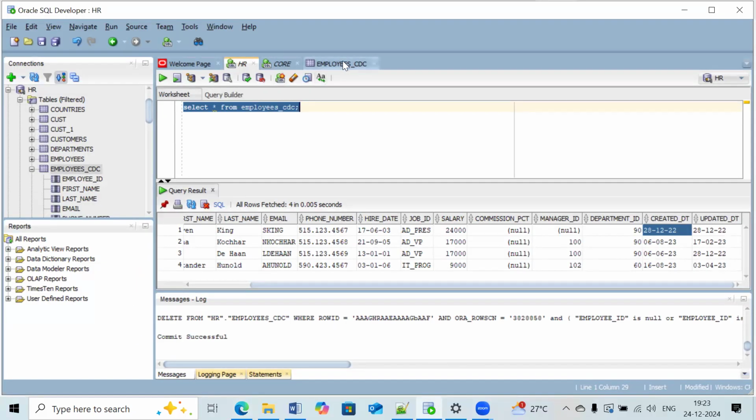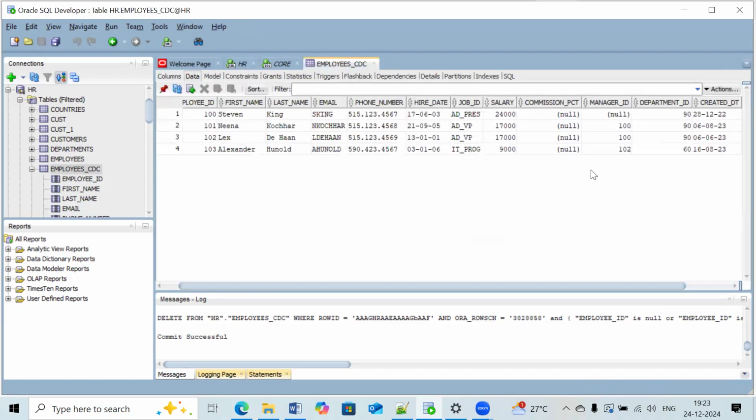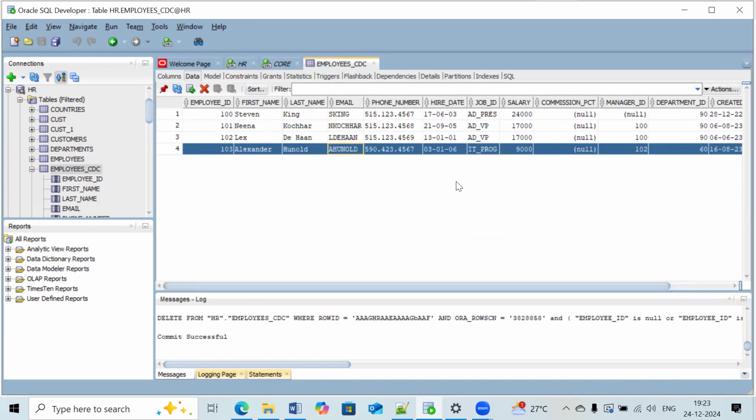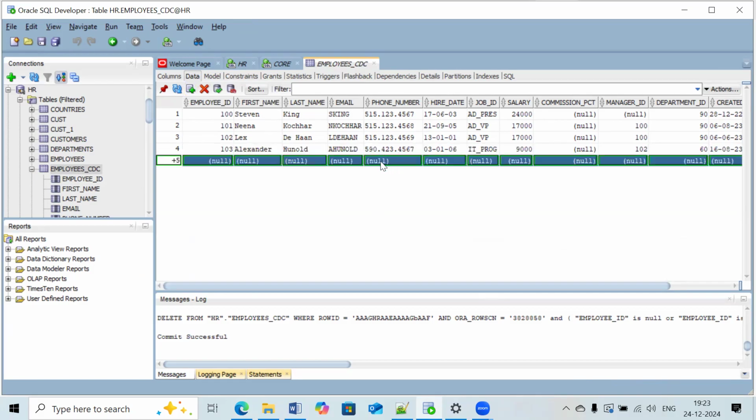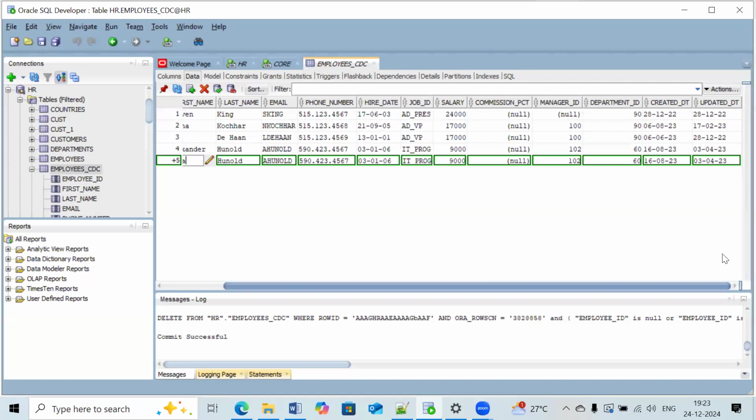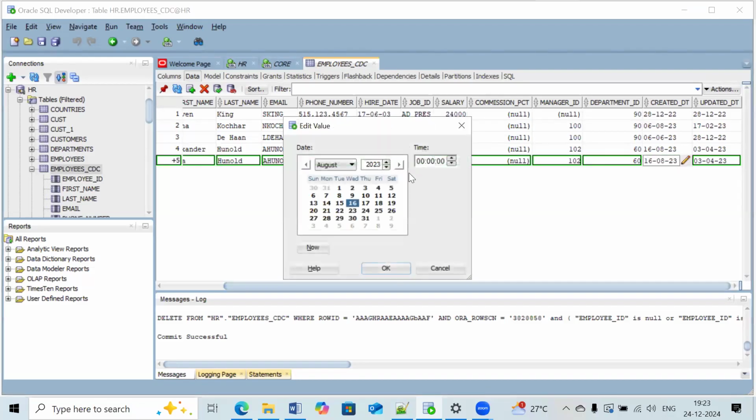Go to the source, apply CDC. I'll add one more record. I'll keep everything the same, and the date should be changed. I'll change it to 18.